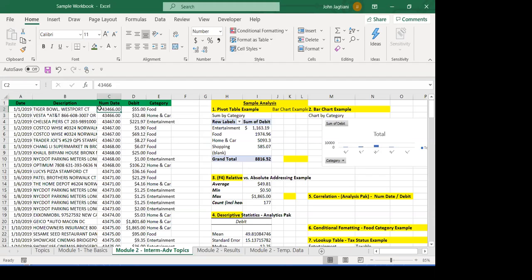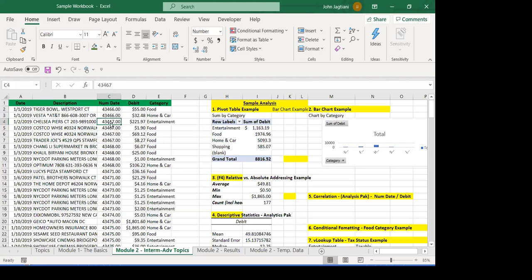I'm not going to explain the algorithm or where they're getting this number from. There's a really good explanation, but that's not the point of this exercise. You can see that the date 1/1/2019 translates into 43,466, and January 2nd translates into one higher, 43,467.